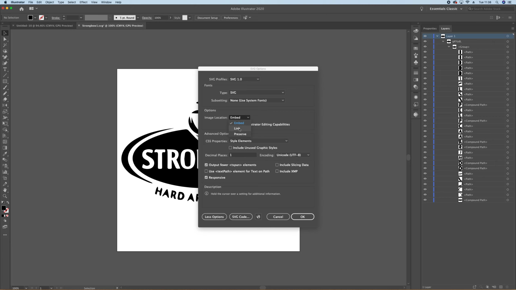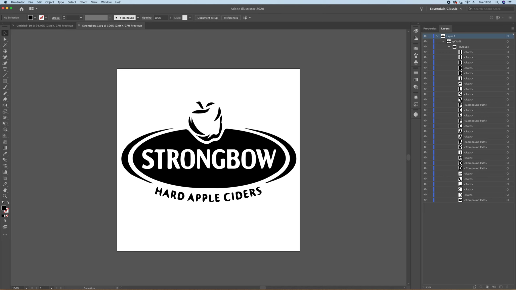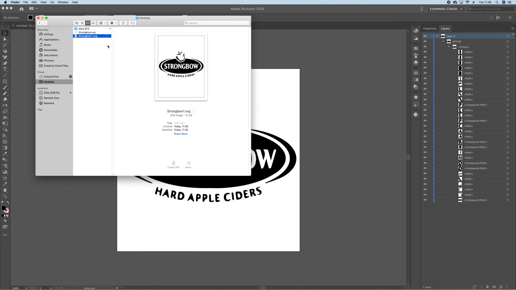And then you've got this embed, link and preserve. You need to embed it. You can't link it because obviously it's trying to copy stuff from your hard drive, which you don't have. Don't worry about anything else. It should be all good. Press save, press OK, and then the main thing you need to do now is check how big it is. Mine has come out as 12 kilobytes, that's absolutely fine. You can see the previous one I did has 29 kilobytes because I've got some noise around the Apple fuzz up here.